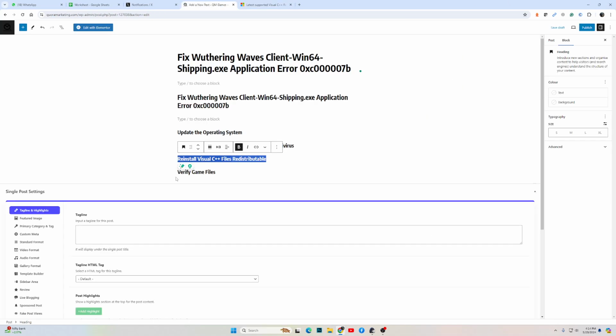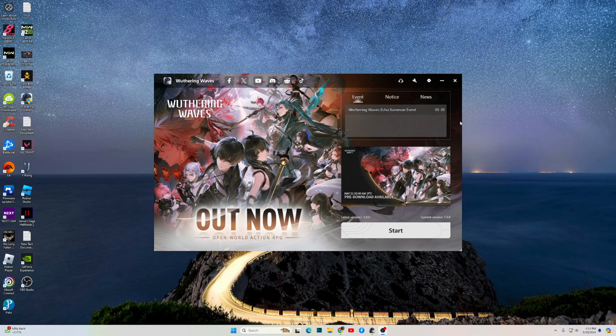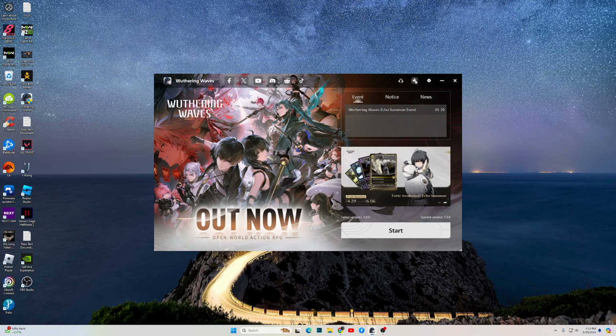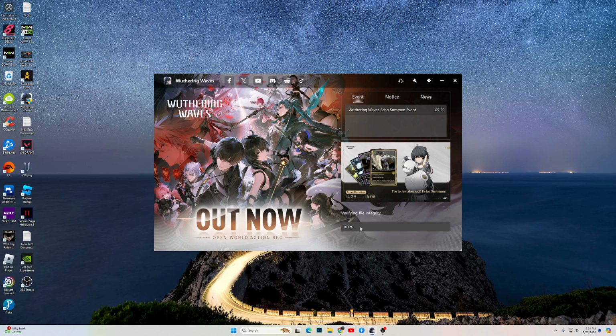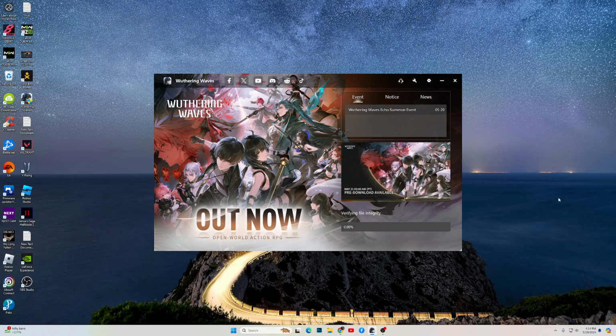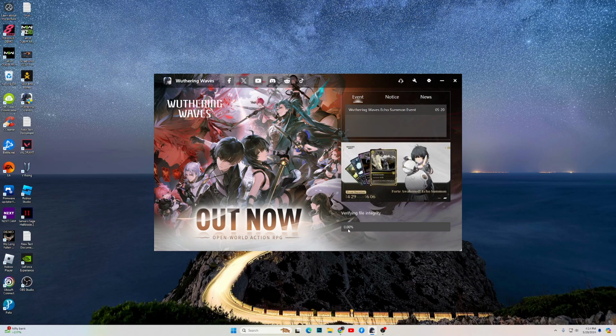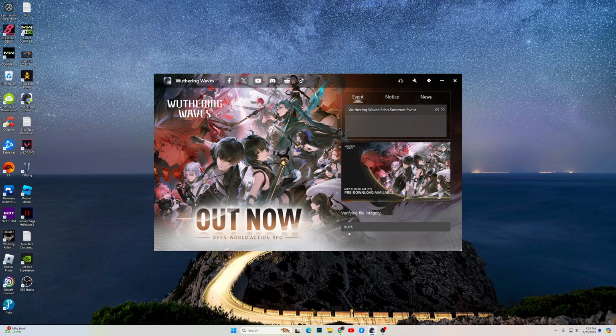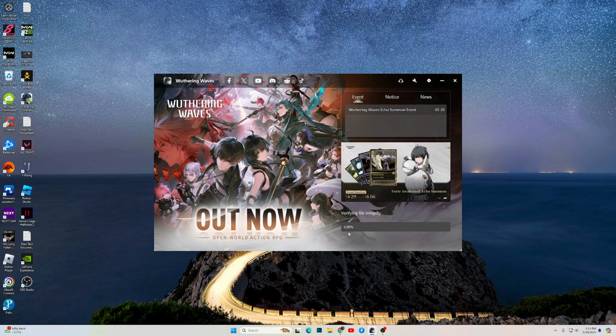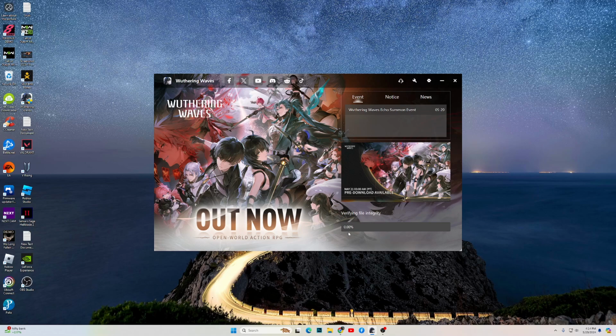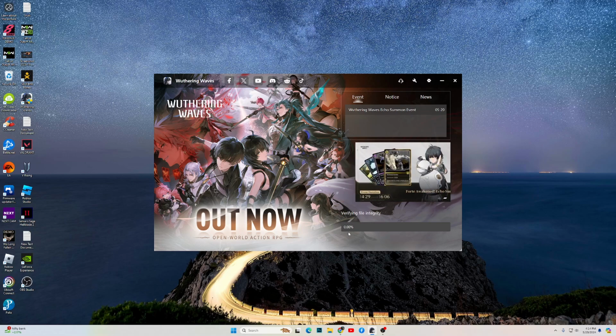If the game still doesn't work, then finally verify the game files. You can verify the game files in the launcher. Click on this icon, then click on confirm. It takes a while for the download verification to be complete. At first it will say that the verification is only at 0.00%, but if you let it rest for a while, the verification will be complete. There is a bug with the launcher that it doesn't show the progress of the verification, but the verification is going on in the background. I have tried it many times, and in 15 to 30 minutes the verification will be complete and it will say that the game is installed.